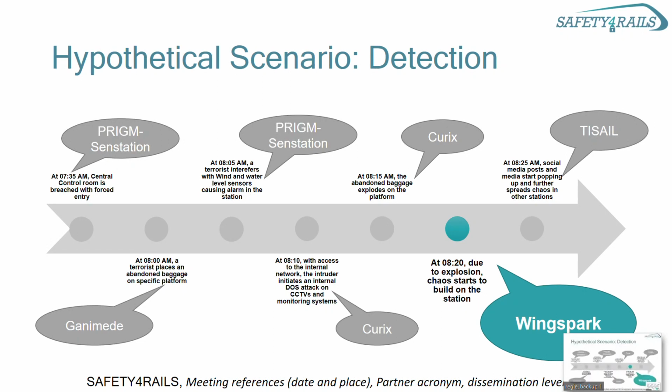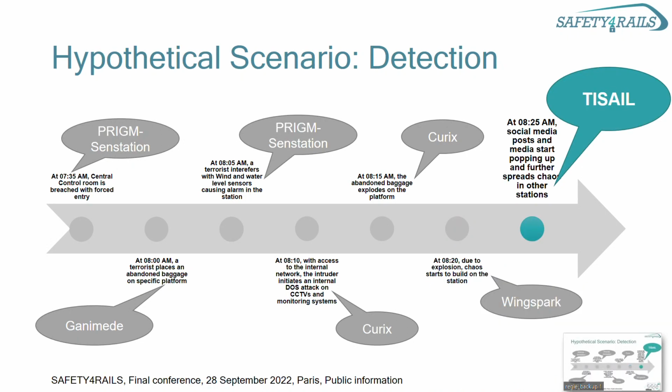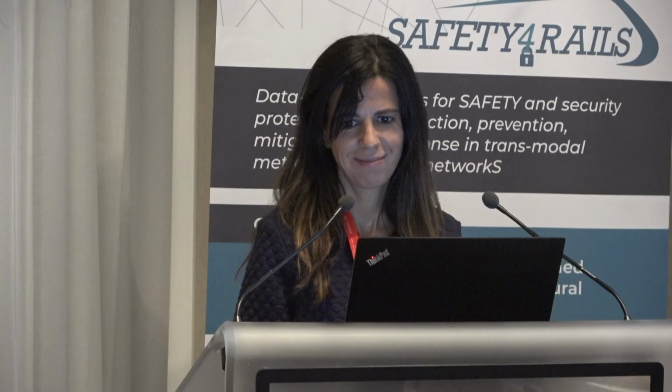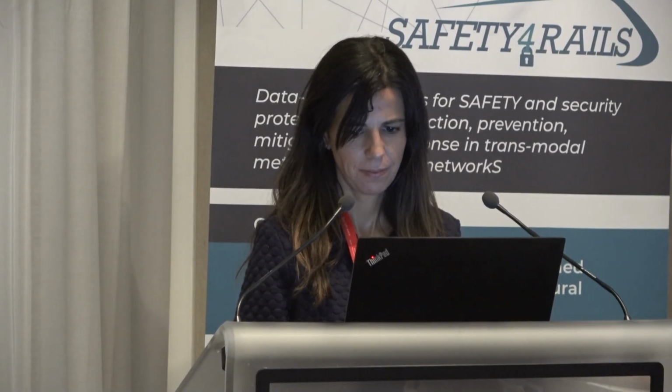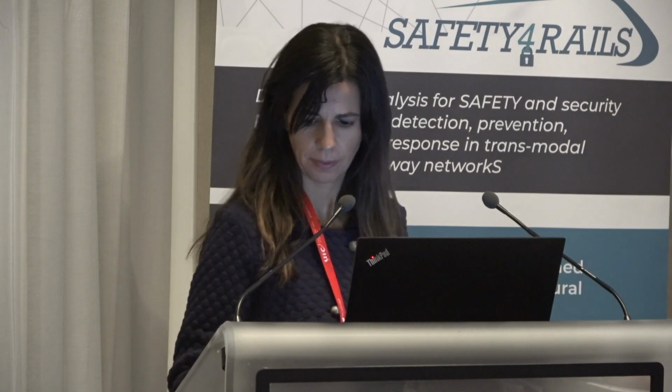8:25. What happens here is that due to the explosion, social media posts and media start popping up and further spread chaos in other stations. So we are now using open source intelligence. So please be aware, TSAIL should be renamed to OSINT again. Sorry for that. I did some last minute changes, which you always should avoid. But anyway, Tatiana, you can tell a bit further about this.